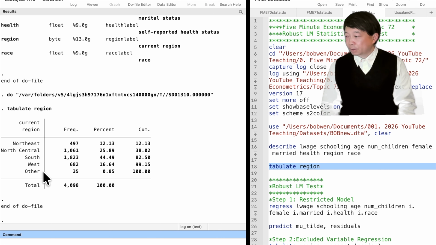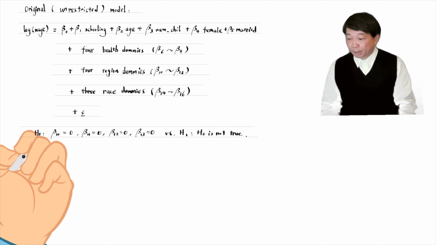I treat the first category, northeast, as the base group and use 4 dummy variables to denote the other 4 categories of region. The coefficient of each region dummy is the difference in hourly wage between that region and the base region of the northeast. The null hypothesis is that the coefficients of the 4 region dummy variables are all 0.